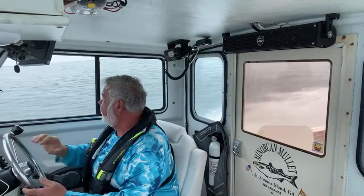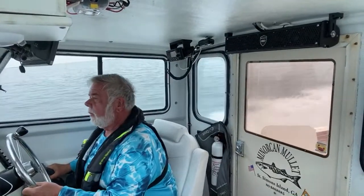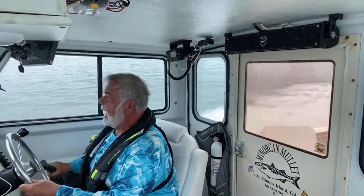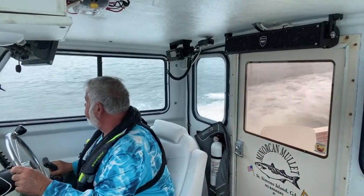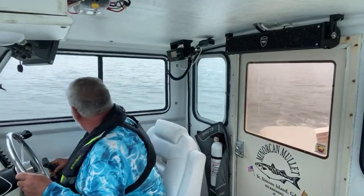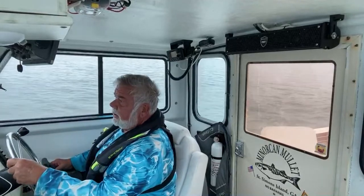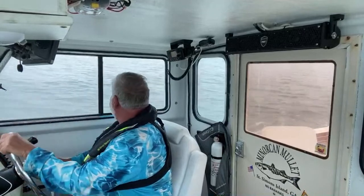Always know your wake. We certainly don't want to cause any problem in here for these guys that are out here working. Have a wake roll in where a guy's not expecting it, maybe getting on and off the boat, or divers working in the area. You never know what's going on at the site, so we always want to bring the boat down in full displacement and just kind of move around at a few knots an hour and take our time.